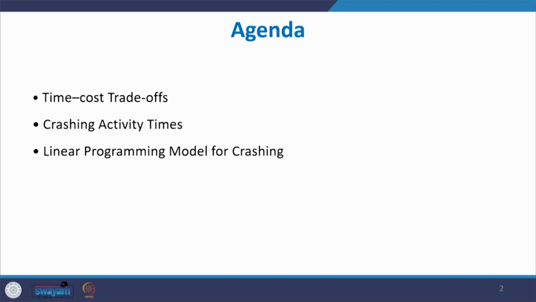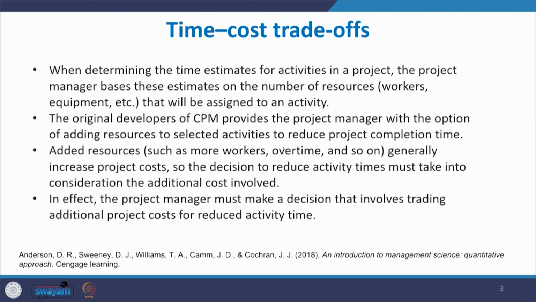Dear students, in the previous lecture I discussed scheduling a project where it has uncertain activity durations. In this lecture I am going to discuss time cost trade off. The agenda for this lecture is time cost trade off and crashing activity times, and a very important thing: how to use linear programming for crashing a project network.